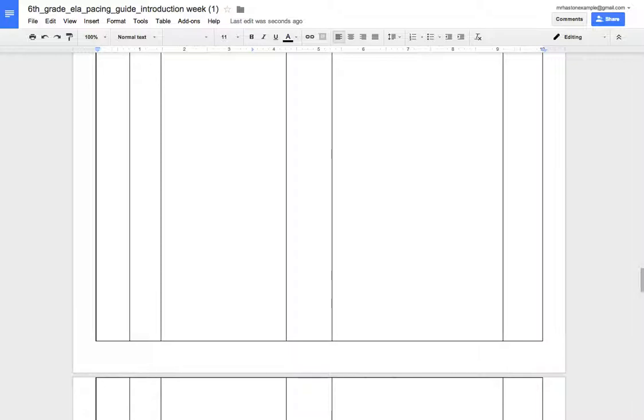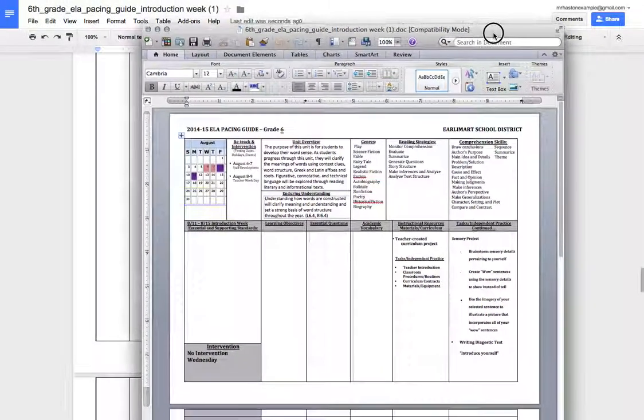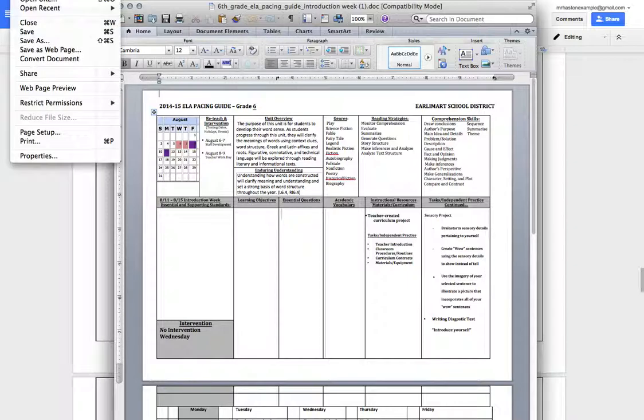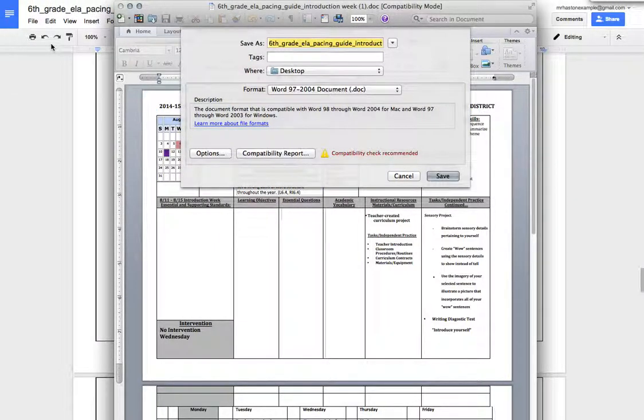So what you're going to have to do, I'm going to open that same document. Let me get it on screen. Okay, so there's that same document. And I can't move my camera angle right now, but if you go to the top and hit file, and then you go down to save as. Everybody knows file, save as. So file, save as, and now here's the thing.